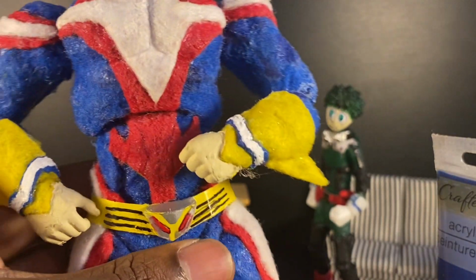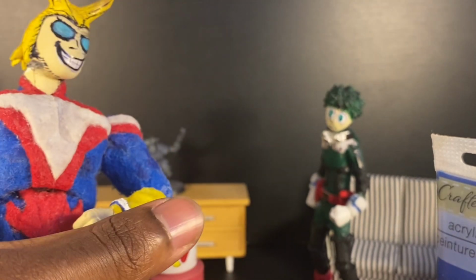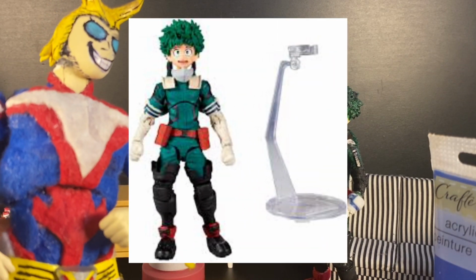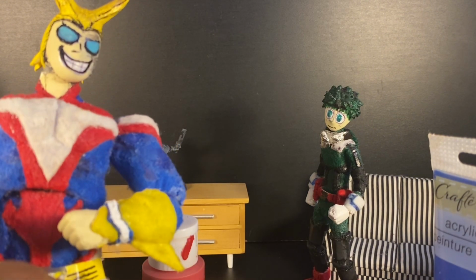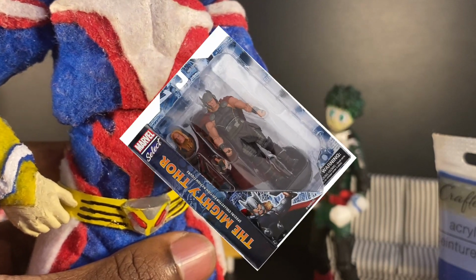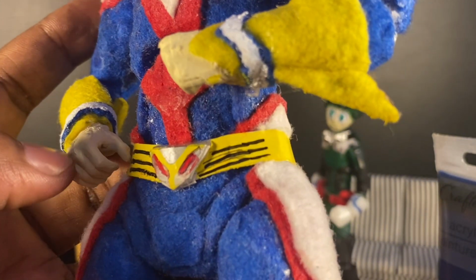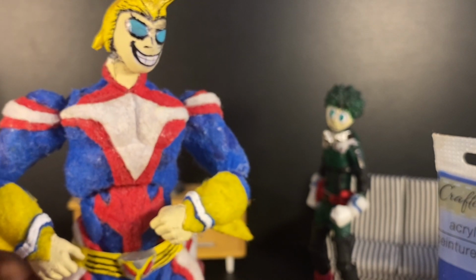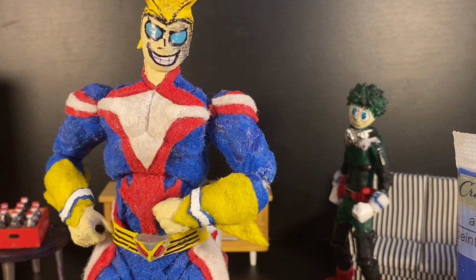So for my custom Deku, those are the original hands from the McFarlane Beta, I think, 3 Deku McFarlane figure. And this is the hands from a Diamond Select Thor. So you can still see the original sculpt under there, but from afar you can't really see much. I needed a mixture of big hands, but not too big, because All Might doesn't have superhuman Nomu hands, not nearly as big as that. But yeah, pretty good honestly overall with the paint job.